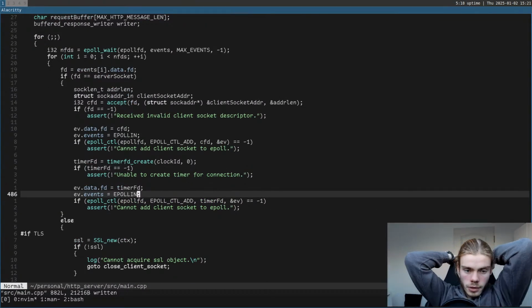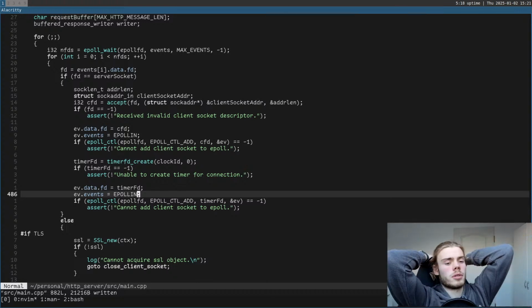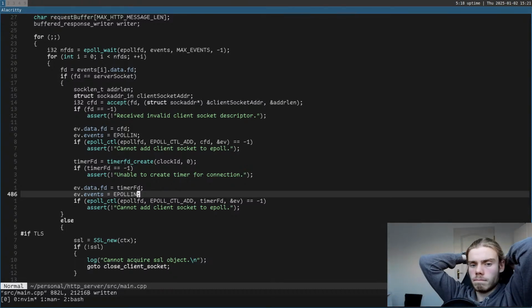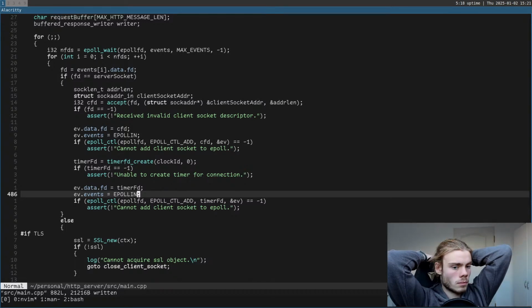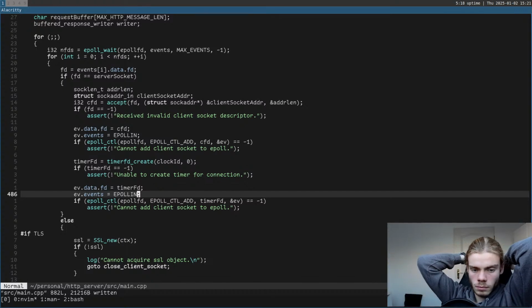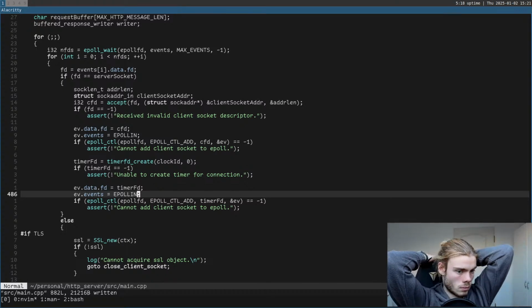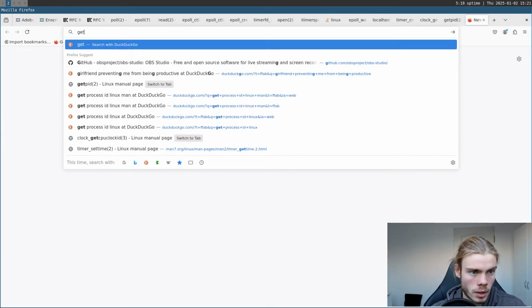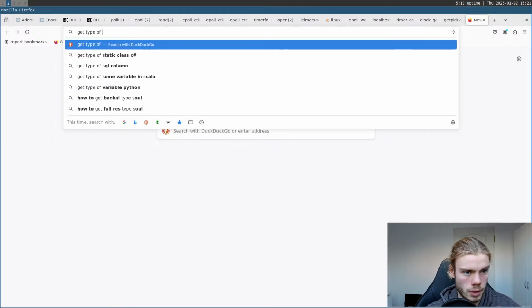So we could have a list of timer file descriptors. Get type of file descriptor.